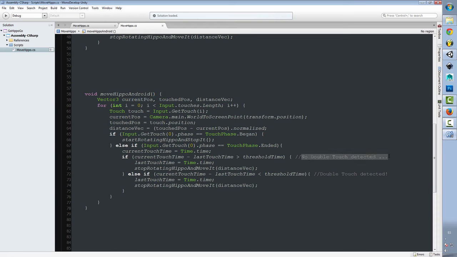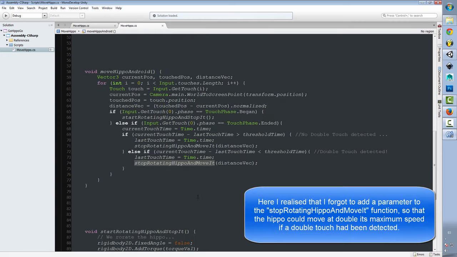If no double touch was detected, then you just store the last touch time and stop rotating hippo and move it. If you detected a double touch, then you store your last touch time and stop rotating hippo and move it.